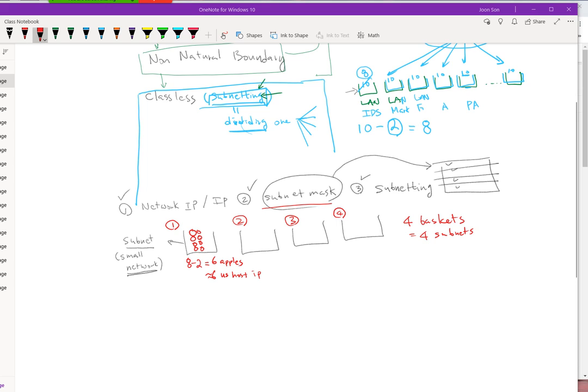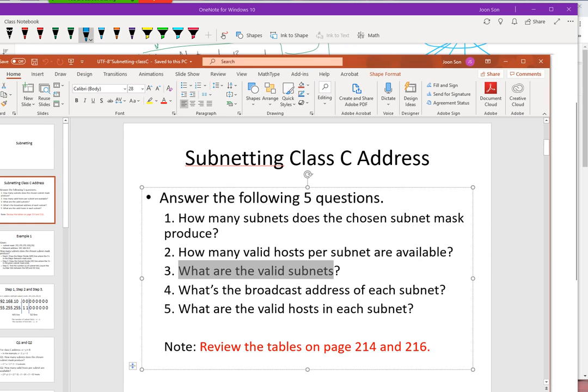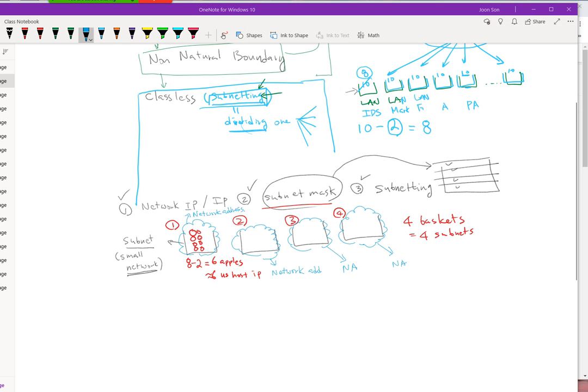You know that each of the buckets is basically a local area network, a LAN. That means each bucket will have a valid network address, right? And this is a local area network. I know that it's small, but it still is a network. I'm using the cloud to indicate that this is a network. So each network will have a network address, right? And this one will have a network address. And this one will have a network address. So I'm asking, what are the valid subnets? What is the valid network address for each bucket that you have to find out.